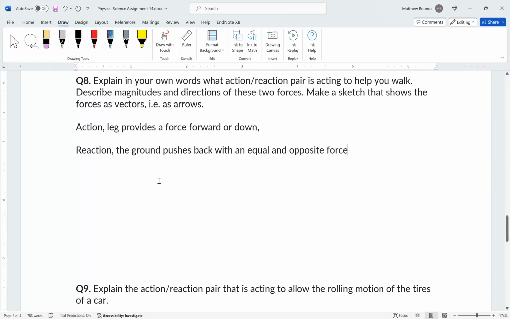So I'd like you to, in your own words, describe this as best you can. Basically, I'm giving you the cliff notes. Maybe you can describe what you just felt when you stood up, took a step, and then took another step. Just write a sentence or two on that.